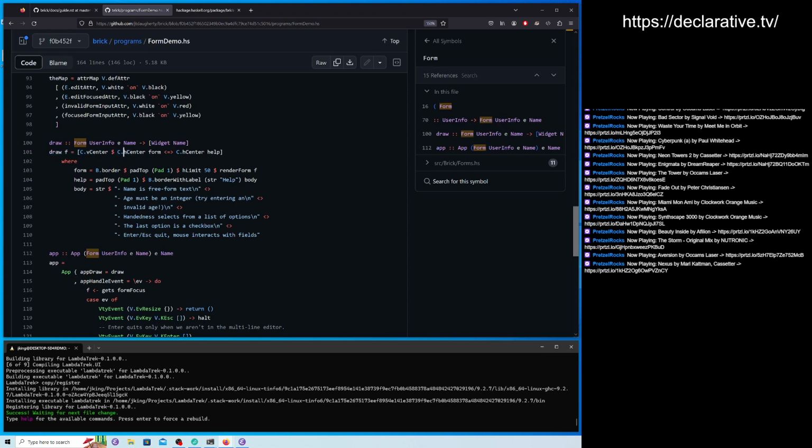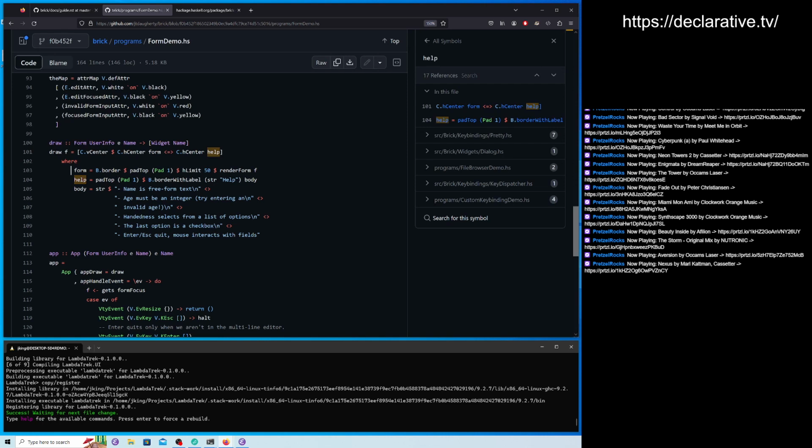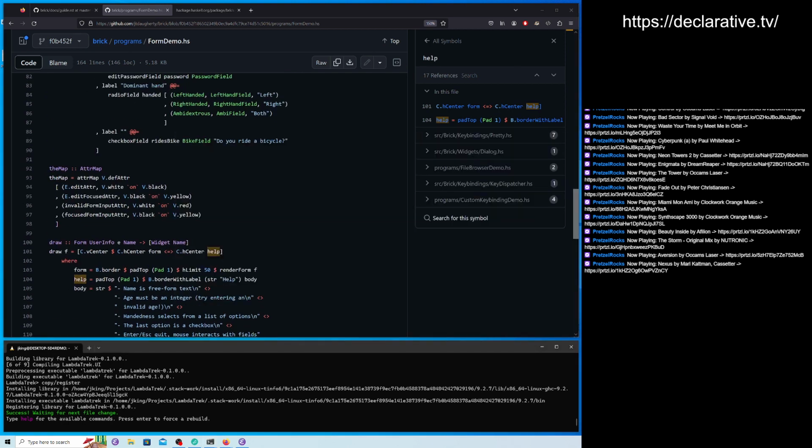So we have a draw function that takes our state to the list of widgets. How do we render a form like we do with everything else? Okay. So we should be able to incorporate this. I think this means we can incorporate this into our current UI.